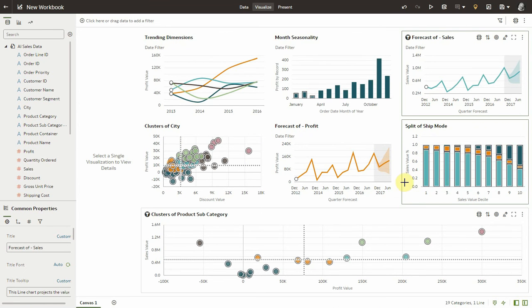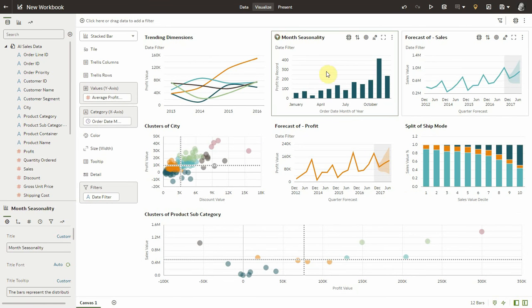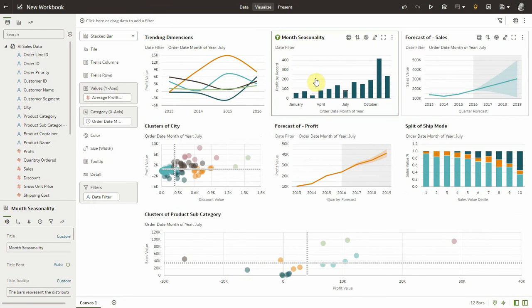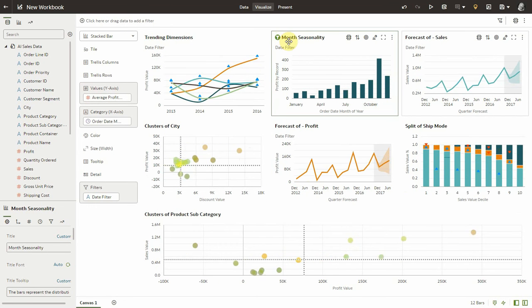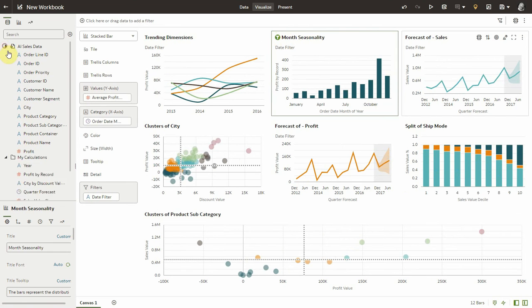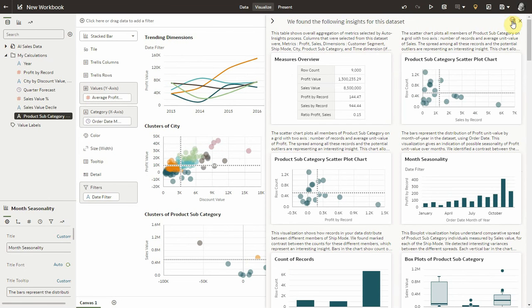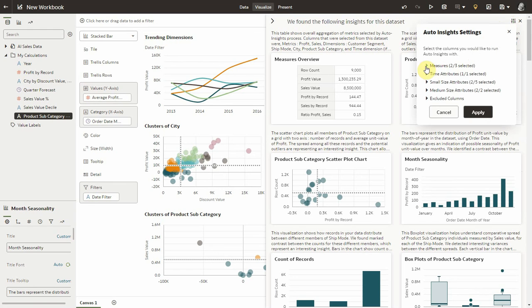And once in my canvas, these vizes are just as if I had built them myself. The interactiveness remains. I can use a viz from the first panel to interact with the entire canvas. There is no distinction on how it was built. All the calculations that support these vizes have also made it into my canvas. So I can learn from it, reuse it, edit it, change it. It's all native.